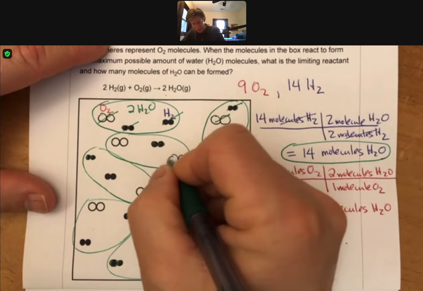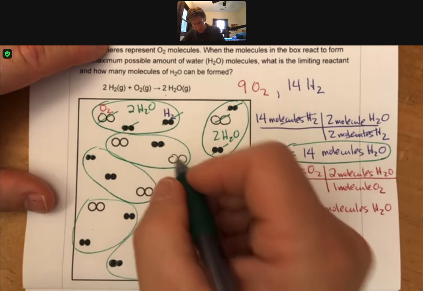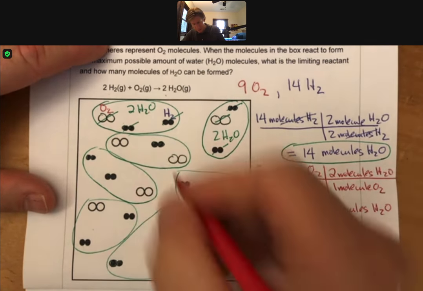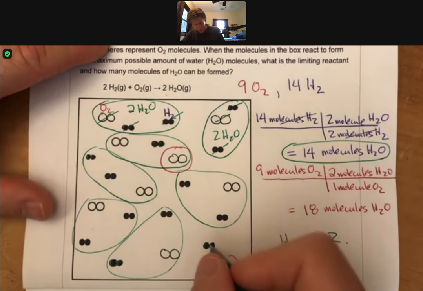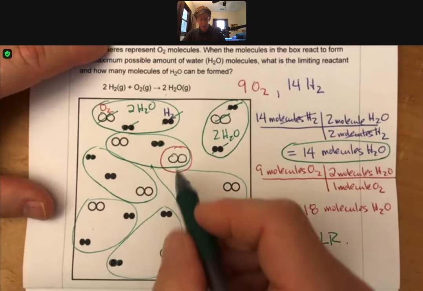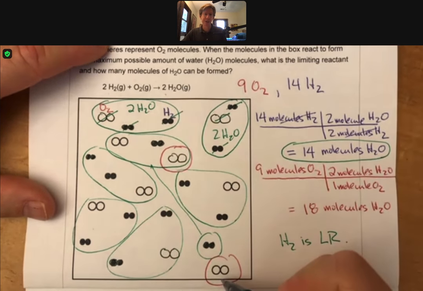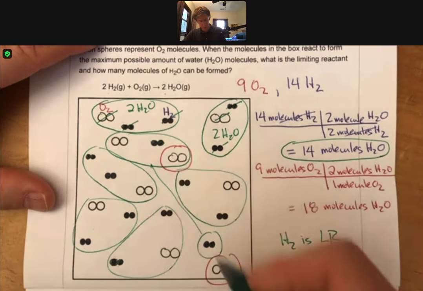Alright, so I circled two oxygens here and only one of these. So this one is free, this one is free, and this one needs to go in this circle up here. Because there should be, and we can calculate this too, there should be 2 O2 molecules left.